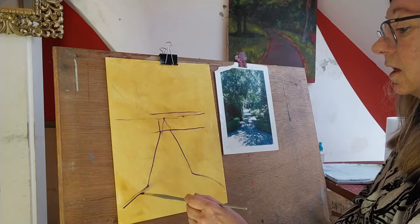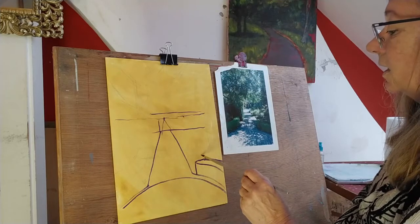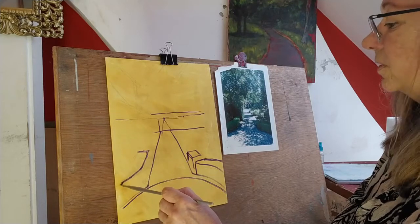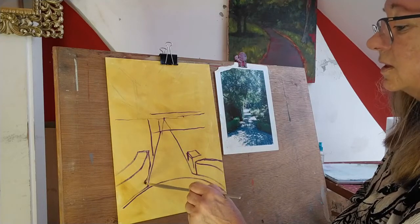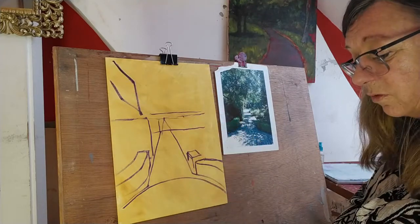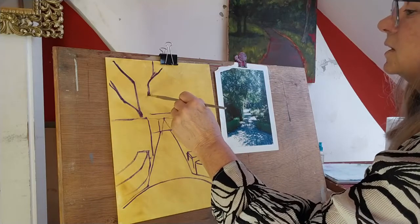Over here we've got a nice circular flower bed — just pop that in — and then we've got these box hedges which are quite structural, which follow this nice round path. Then we have another box hedge here, and this box hedge follows the path round and it's quite a boxy structure. Over here we have another hedge, and then I've got a tree — I just want to catch the main branches. I'm going to be painting over all this but hopefully it will still peek through and I won't lose the detail. I might edit a few of the trees out so it's not so confusing.